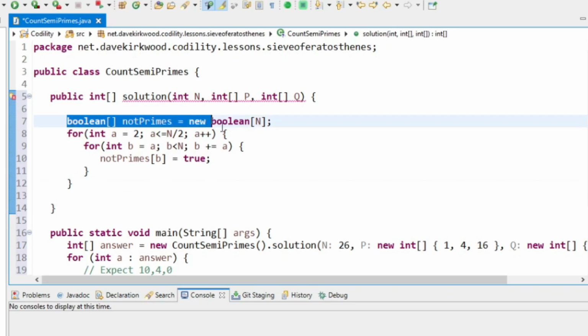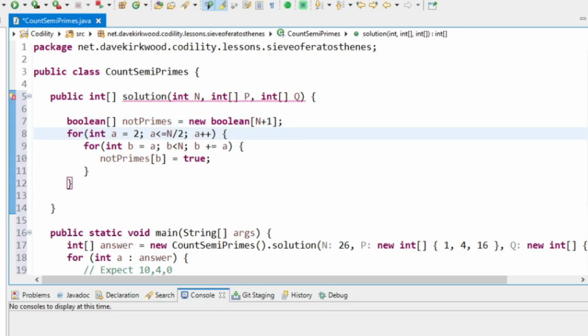So at the end of this, I'm left with a list. I'm going to make this array 1 extra actually, so the index is the number rather than the index minus 1, so the first value will be 0.